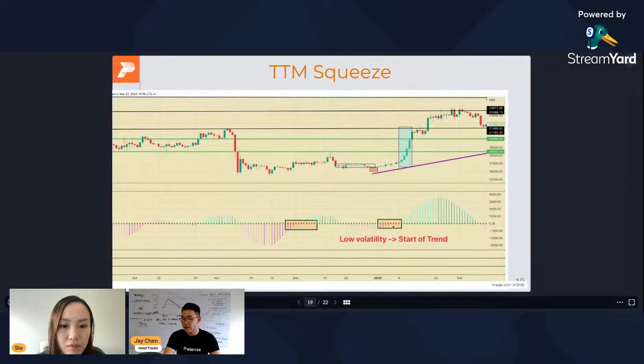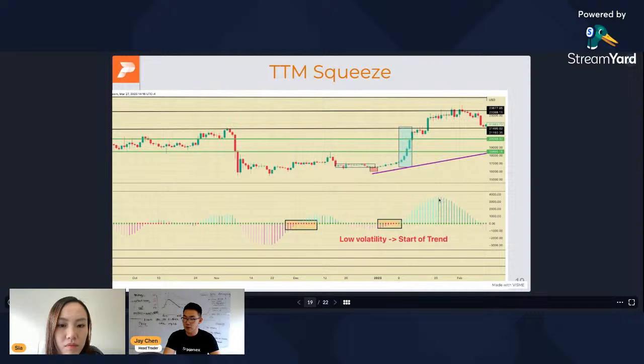I will use this in combination with other indicators. For example, previously I talked about the 9 and 21 exponential moving average, right? So when the 9 crosses over the 21 and I see the TTM firing to the upside, that's 2 confirmations right there. So I would get in when this turns green. As you can see, you would probably get in very low, around 17,000, and then capture this whole move up.